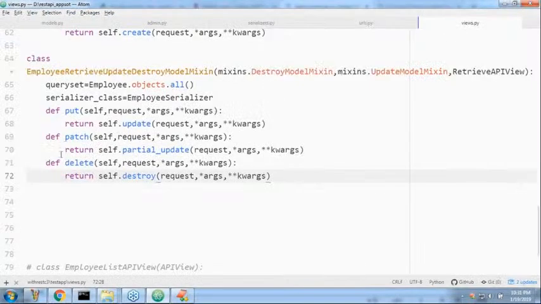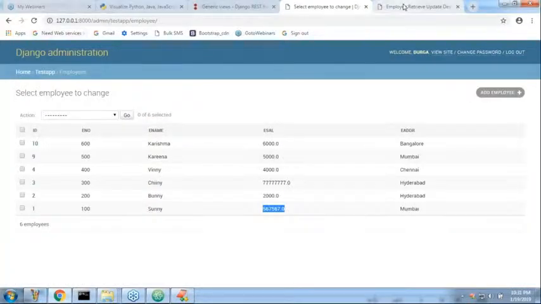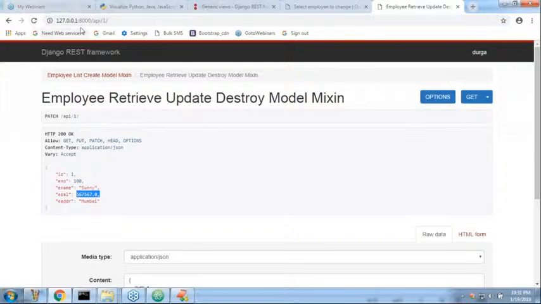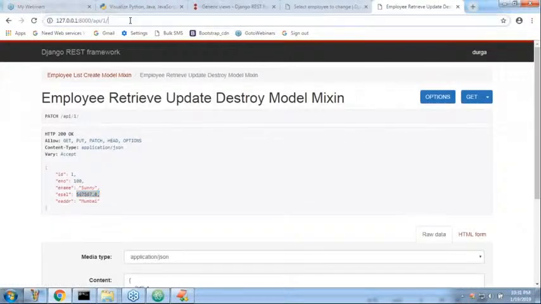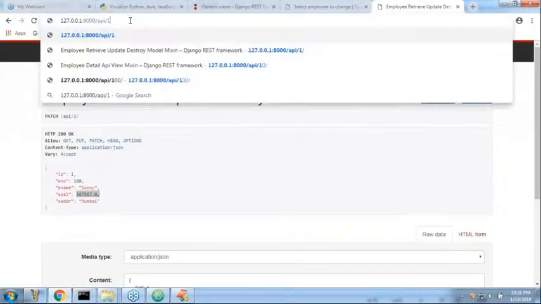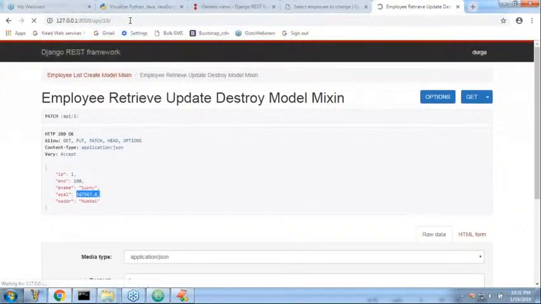Now have a look once, sir. If I implement this one by taking this extra mixin, then now you are in a position to perform the delete operation also. Have a look. Is it going to work or not? Now observe carefully, sir. Here my requirement is, the last record ID is 10. Now that 10th record I want to delete. Okay, now the 10th record is coming, Karishma, like this, right?